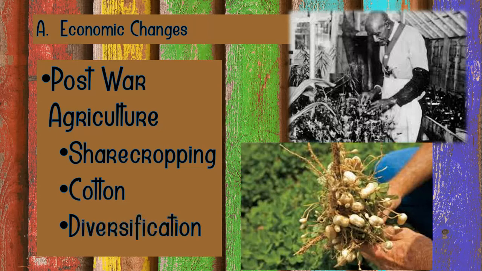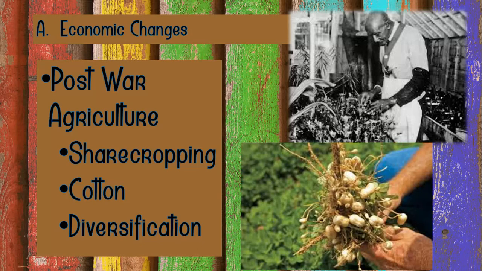Now, we also see in the decades following the Civil War some diversification of agriculture in the South. So while cotton production was increasing, there were also attempts to grow other things. And that happened for a variety of reasons. One, because cotton prices were falling. So a lot of farmers said, hey, I'm going to produce something else because I'm not making any money off of cotton. You also had insect situations. Some of you have heard of the whole boll weevil thing, the boll weevil monument in Enterprise. The boll weevil ate up lots of cotton crops, and that kind of forced a lot of farmers to diversify and start growing other things.